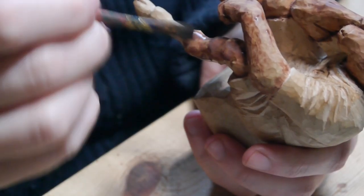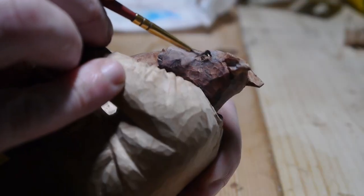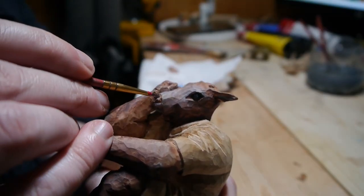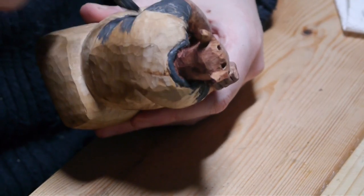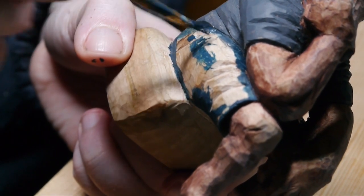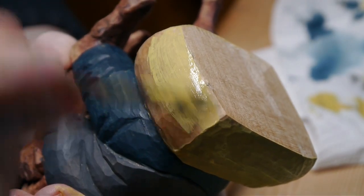I painted with acrylics and started, as I always do, with the base color on all areas. The fur of the deer was more of a combination of washes to try and create some depth. I like using my fingers a lot to rub in the upper layers to help them blend, and I figured a striking black for the eye would help it stand out. Then it was time to move on to the clothes — I tried to make them match what I was wearing in the reference pics. I like wearing dark colors; perhaps I'm a goth at heart.